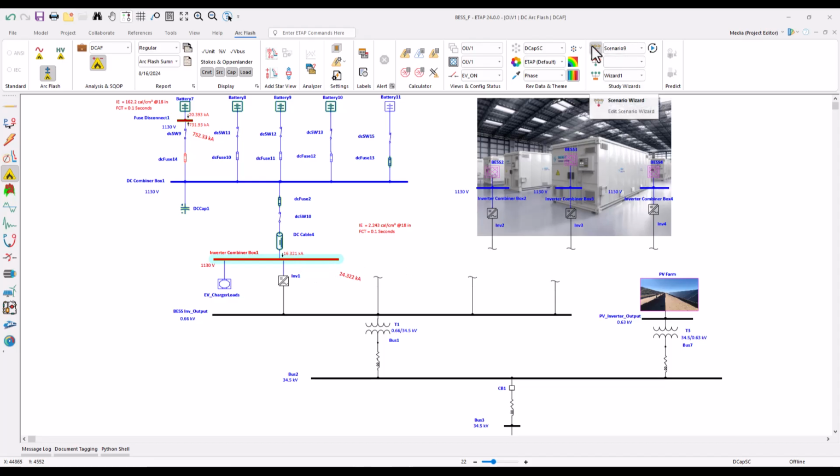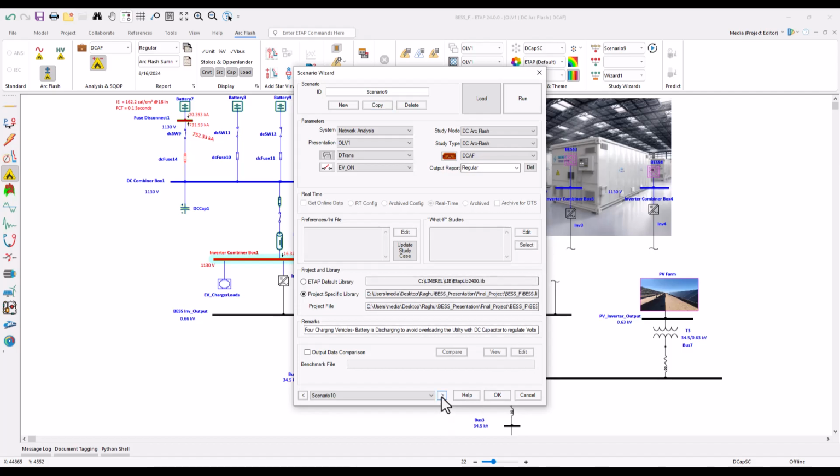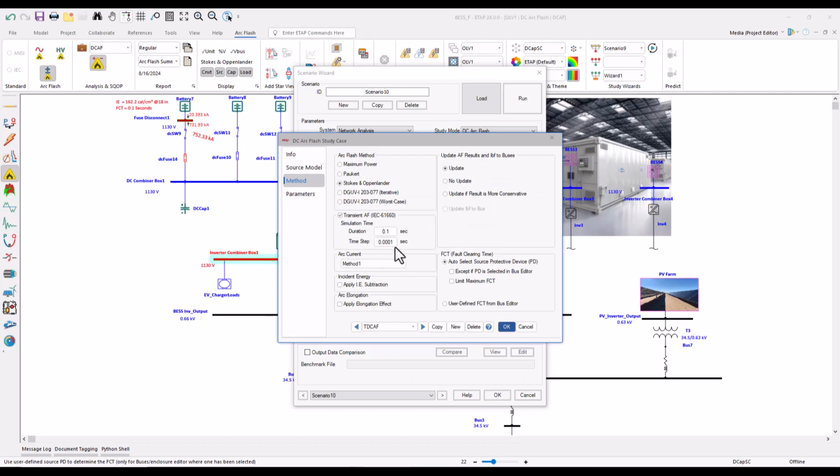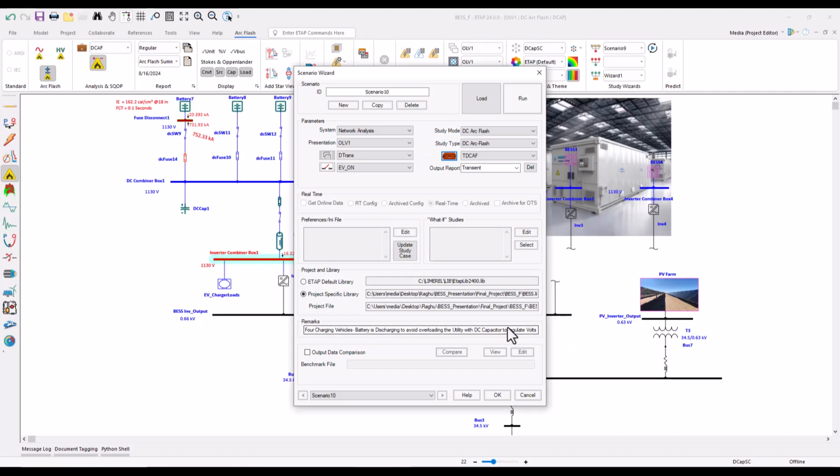Now if we introduce the transient arc flash behavior, where we enable the transient methods based on the duration and the time step defined, I have the ability to run the short circuit calculation first with the battery characteristics and then evaluate the arc current as a function of time. And this arc current can determine the energy based on the time at which the actual protective device operates, or perhaps a current limiting action feature could be enabled on the fuse to reduce the incident energy at the time at which the fuse is limiting the current.